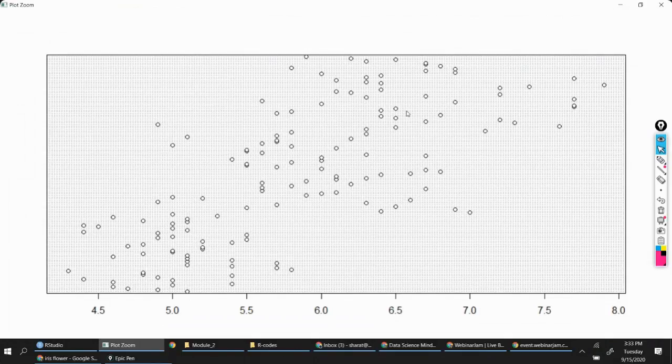I have 150 values, right? You can easily see the spread of the data here from here till 8. You can say that the minimum value is 4.3, 4.4. So the spread of the data is from 4.3 to 8. And you can see that only one value is there, which is the minimum 4.3, and 8 is only one data point.